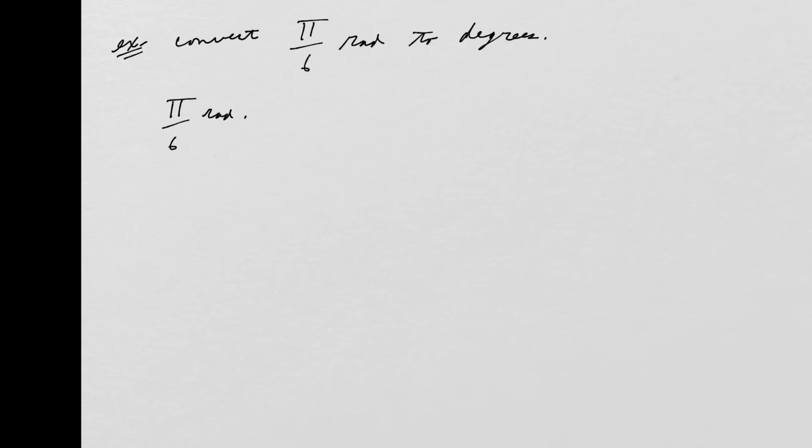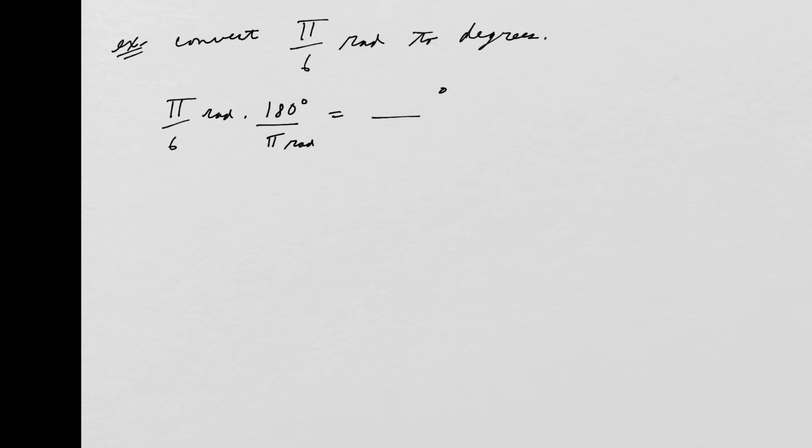And of course, to go the other way, you simply use the other conversion factor, right? So let's say I want to convert pi over 6 radians to degrees. So now I start with pi over 6 radians. I want to end up with degrees. I want radians to cancel, so now I have to use the unit conversion factor in the other form. Now I want to multiply by 180 degrees over pi radians.